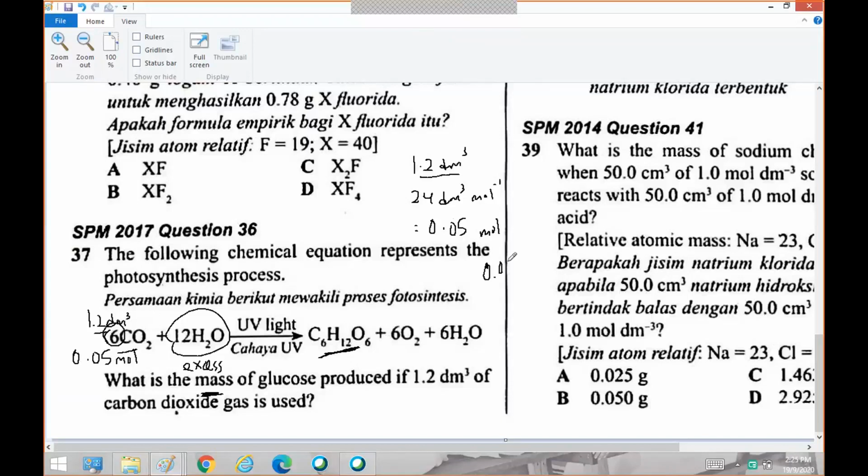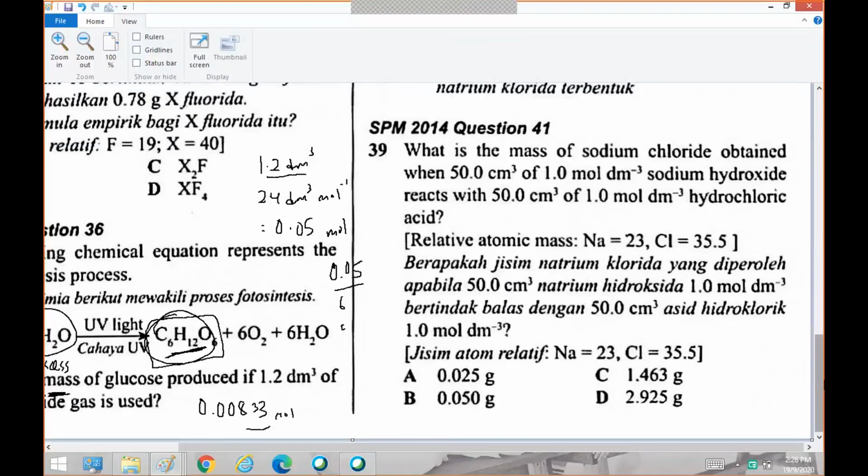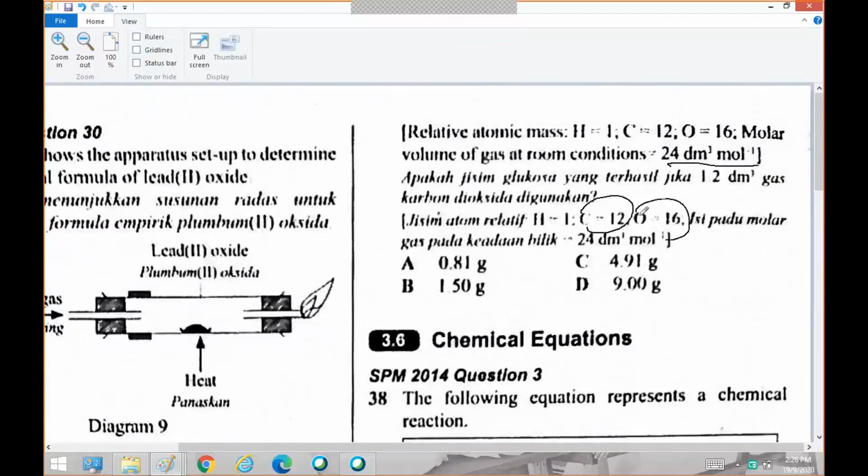So unfortunately, 0.05 divided by 6 is not just a very small number, it's not perfectly divisible. So let me just write 0.00833 mole. This is the mole of glucose you will produce. It may seem like it's very little, but that's because we haven't seen the molar mass of glucose yet. Let's see, glucose is C6H12O6. We have to calculate that. And the question, like I said, is already going to supply that to you. So carbon is 12, oxygen is 16, hydrogen is 1.